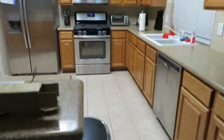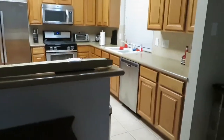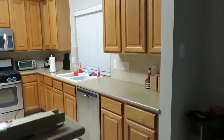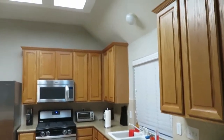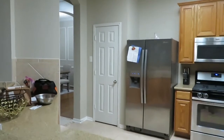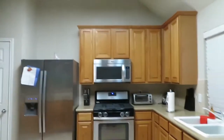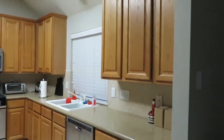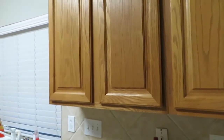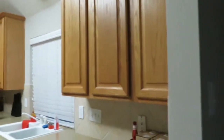The first thing we're going to start with is our kitchen. Let me give you a broader scope. So this is our kitchen. Upon moving in, I was not a fan of the kitchen cabinets. So the very first thing we're going to have done is have the kitchen cabinets refaced or repainted. We're probably going to go with a neutral, not stark white but like an ultra white color.